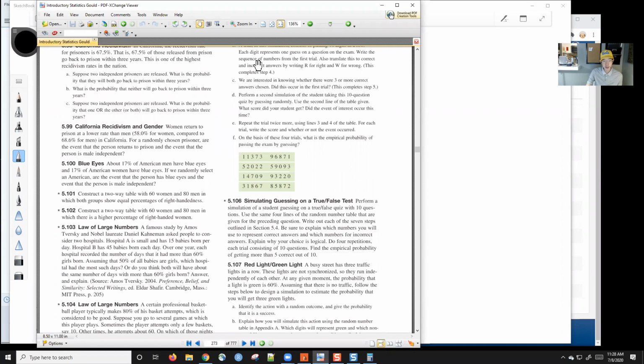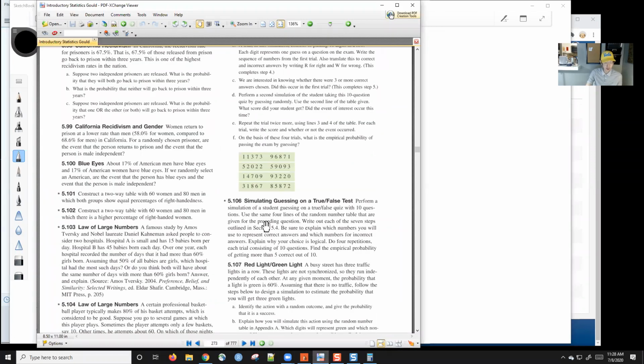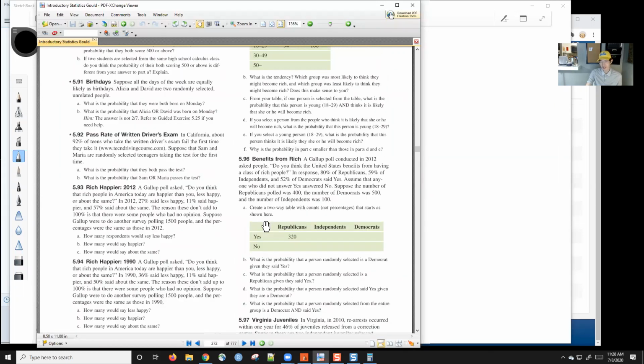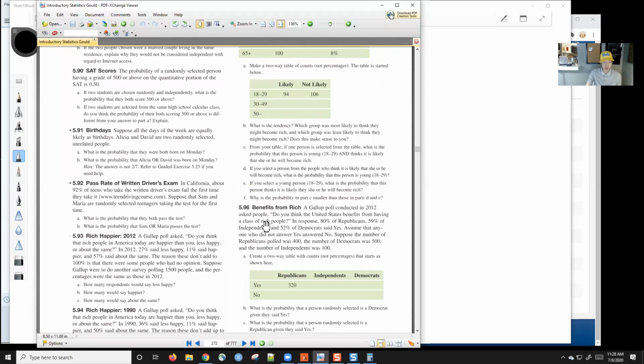I'm intentionally choosing even numbered problems so that, when you study and do work on your own, you can choose to do more odd numbered problems. I think your textbooks have the answers to all the odd numbered problems in the back, so you should be able to check your work that way.